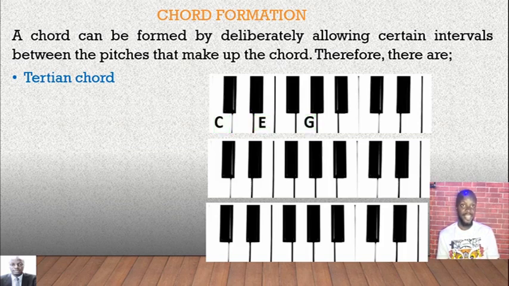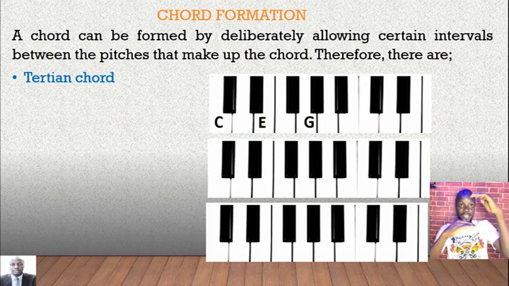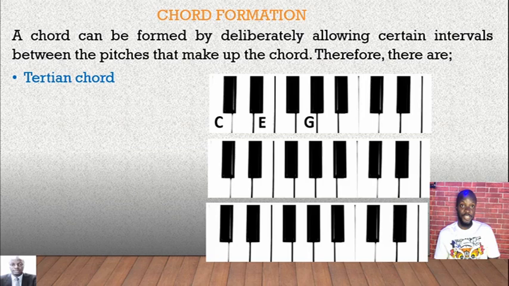Right? That's a tertian chord. It has to do with three superimposed notes or pitches at the interval of a third apart, right? So from C to E, a third, and from E to G is another third. So you have a chord of superimposed thirds, or stacked thirds, right? That is the tertian chord. And it's a very, very common one when discussing harmony or when making music generally. It's one of the common chords, right?